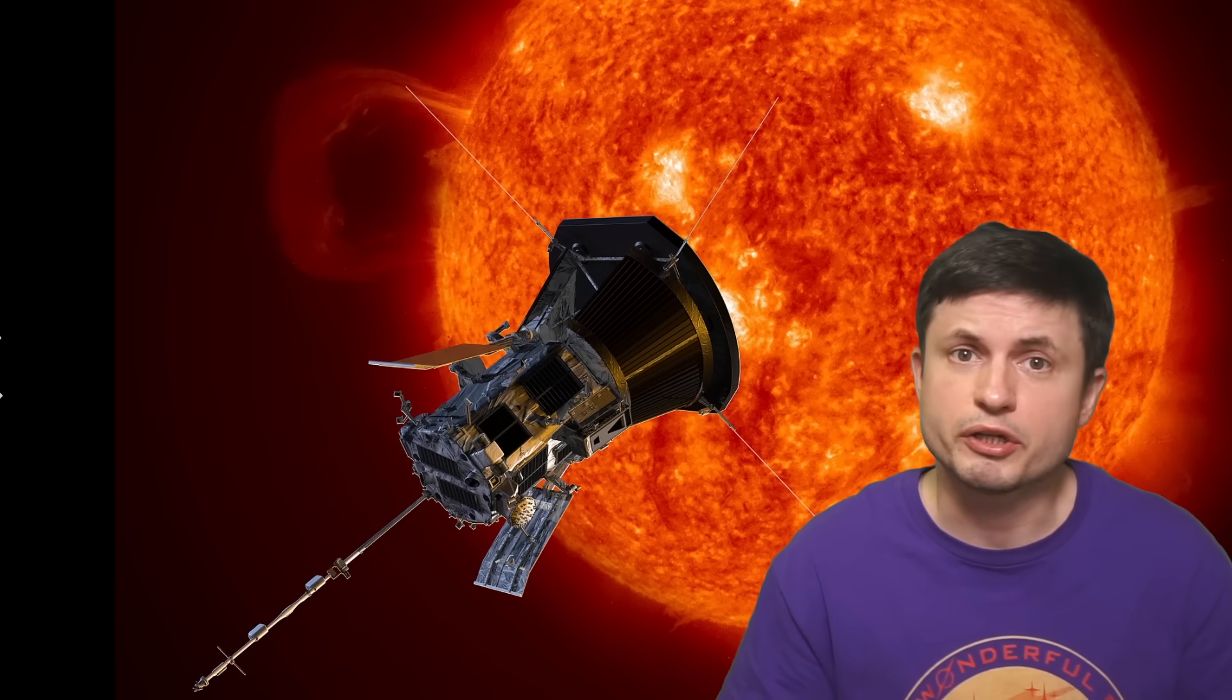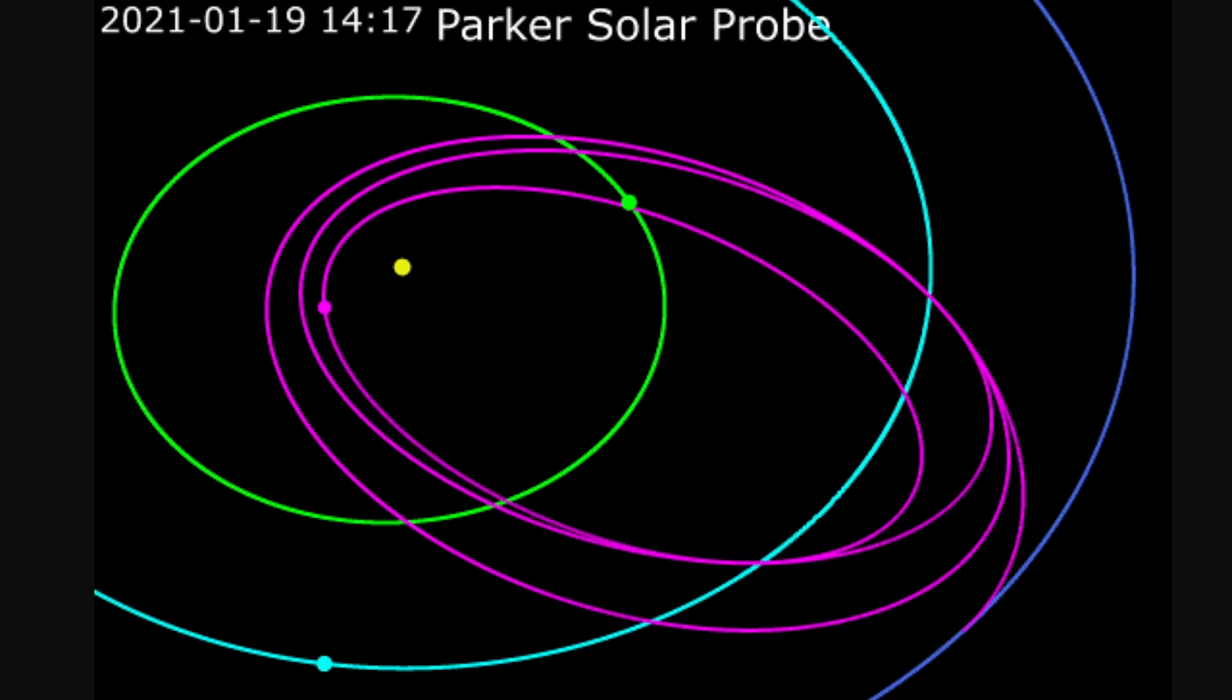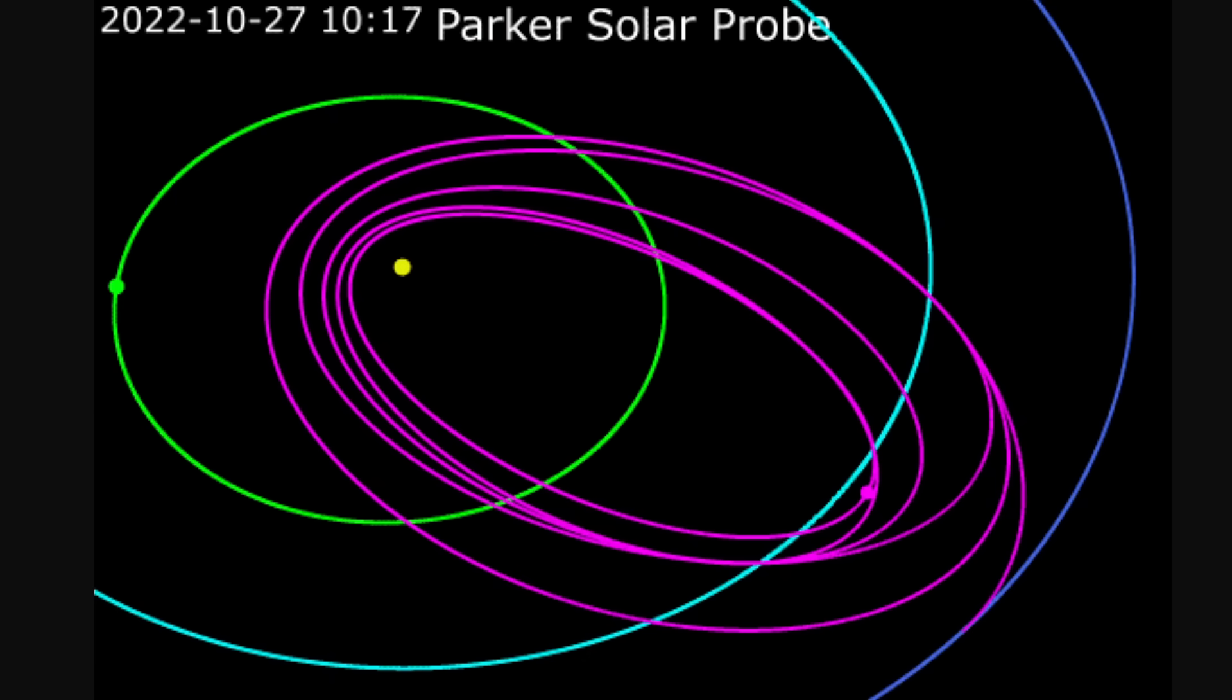Now let's actually start with that. So just a few weeks ago the iconic probe that's responsible for studying our sun and that's been doing a pretty good job at discovering new things about our sun has once again approached Venus relatively close in order to use it for what's known as the slingshot maneuver in order to essentially reduce its orbit and come closer and closer to the sun.